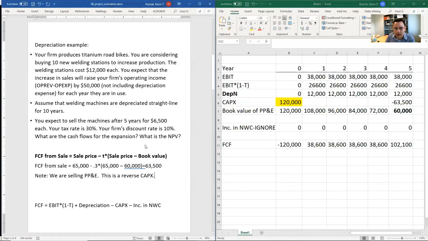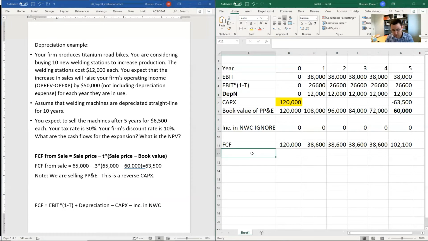Okay, so that should cover everything. We have the purchase, the depreciation, and we've been keeping track of the EBIT over time. So that's all of the free cash flows for this problem. The only thing left is to value them. Okay, what is the NPV for this? We use a discount rate of 10%.